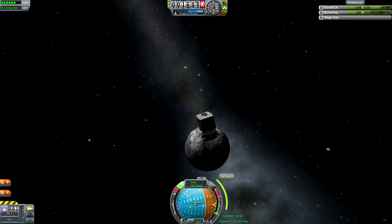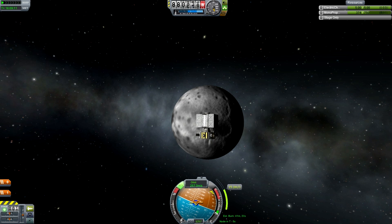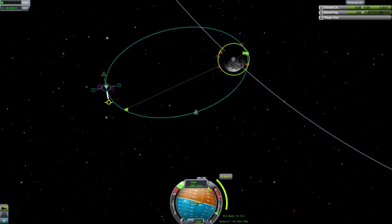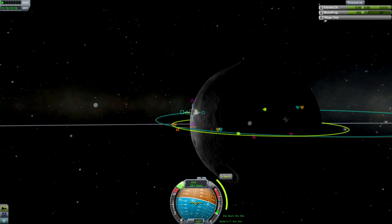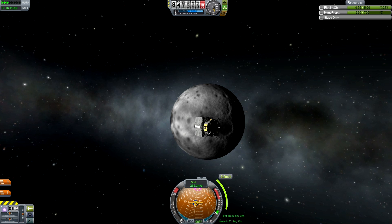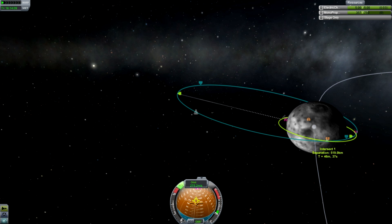Orion, I know you're trying to make bunny ears behind my head, but there's no camera turned on, so it's not going. All we're doing is narrating this thing. So we're going into lunar orbit here, and you can see I'm doing a plane change. Narrate means to talk over videos — to provide information and possibly entertainment to the viewers out there. Now I'm going to provide a tiny correction to my orbit so that I actually intersect the station. I'm just poking around until the orbit brings me on an intercept, and then once I fly in close, I'm going to kill my velocity very quickly.